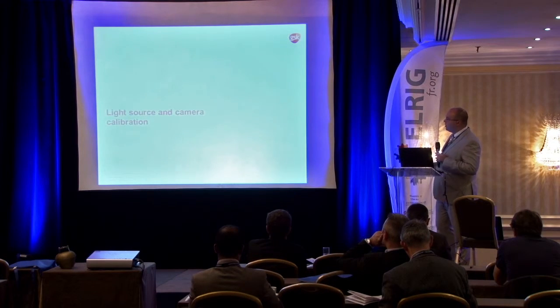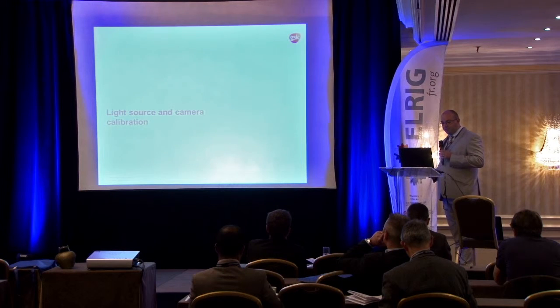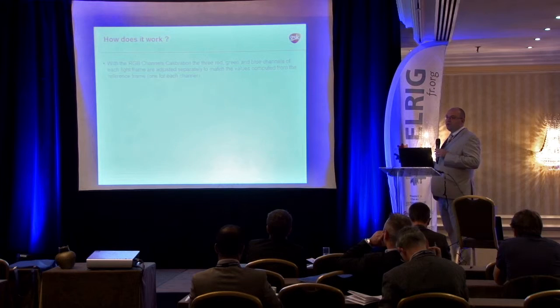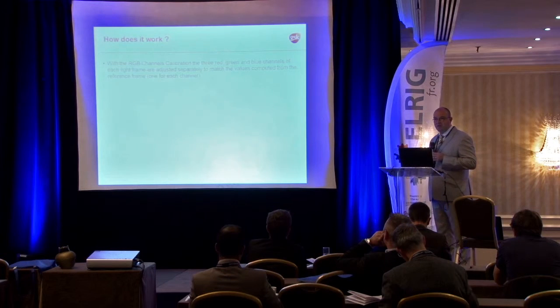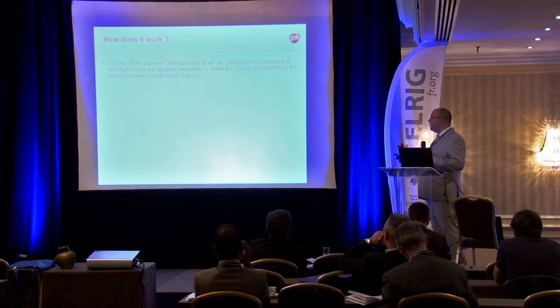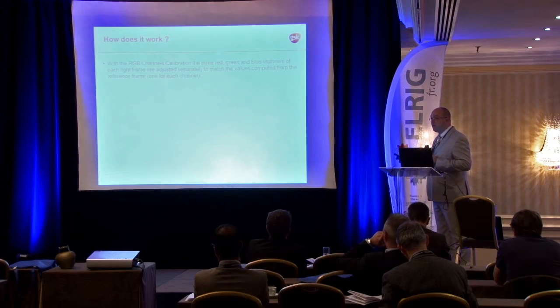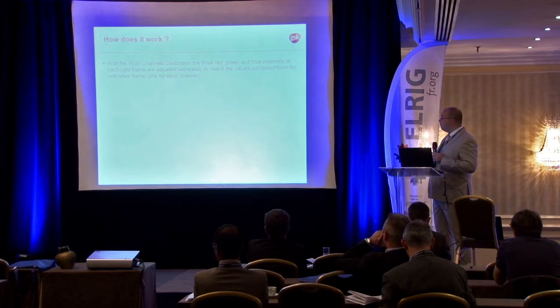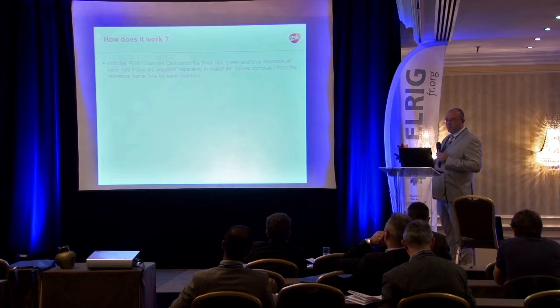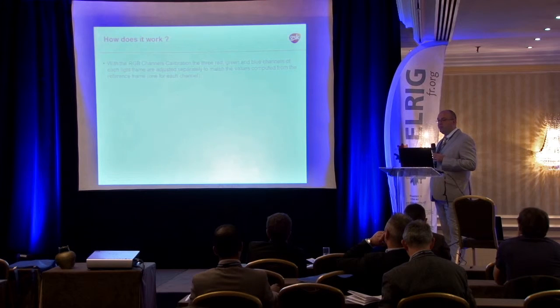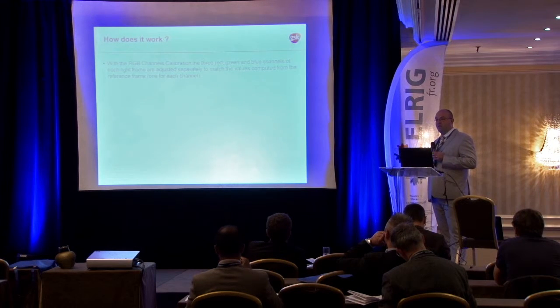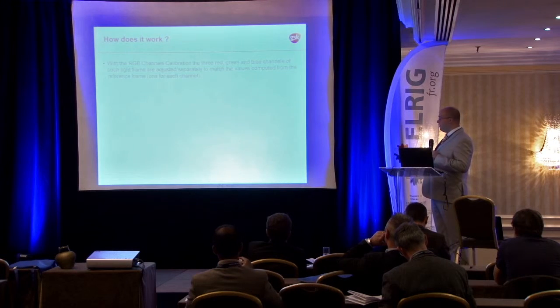So now a few words about the light source and camera calibration. Why is it important? Everybody knows that when you use an analytical system, you need to calibrate it. You can use a reference plate, or you can have it calibrated by the supplier with a specific instrument. But here, we can calibrate our image analysis system without any support, only using a reference picture, a digital reference.